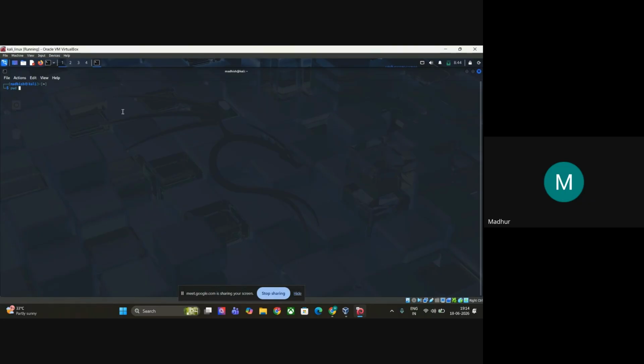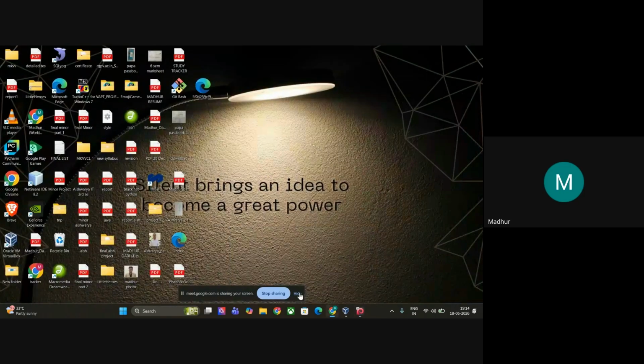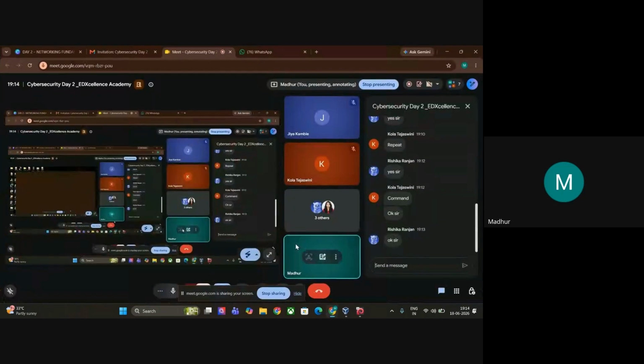When I type the command and hit enter, it shows me I am in home, in the folder Madhish. Got it? Does anyone still find difficulty in that? If everyone got this, then give a thumbs up.